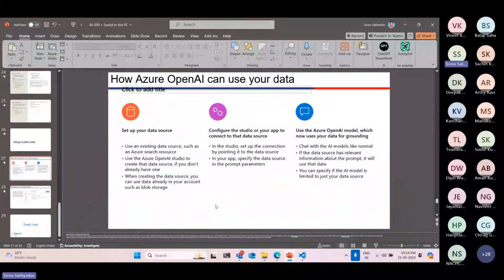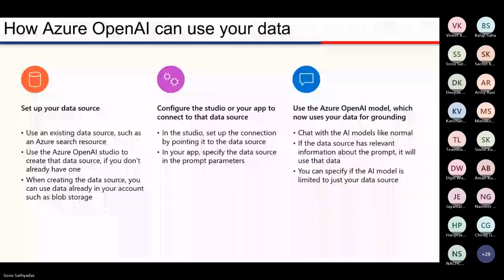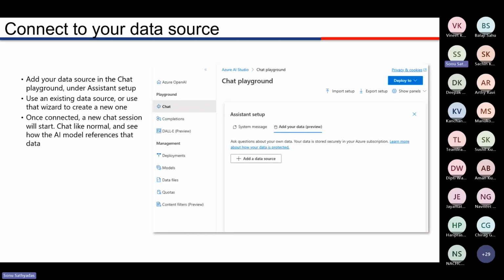That is what we have seen here. We have to set up the data source and configure that in our studio, and in our OpenAI model we are using this as grounding content. So this is what I have done.